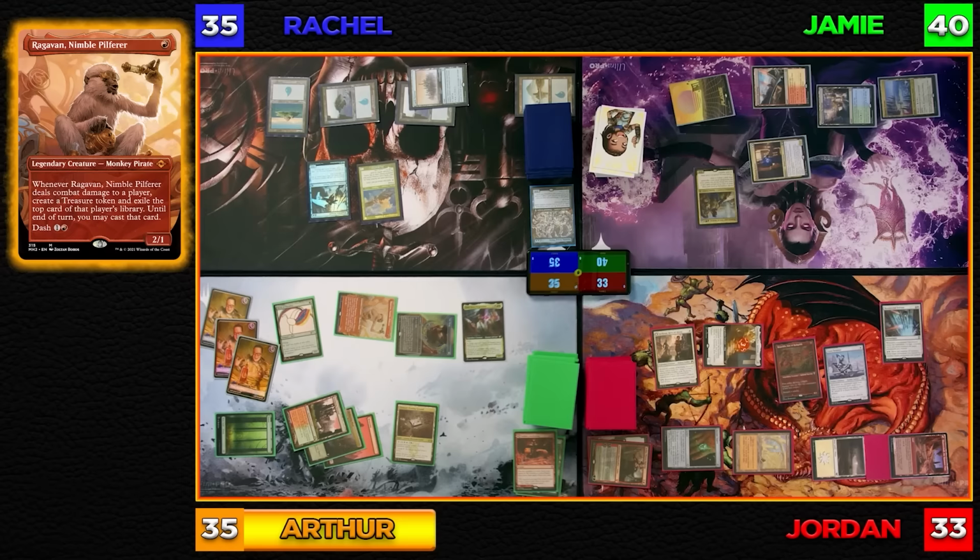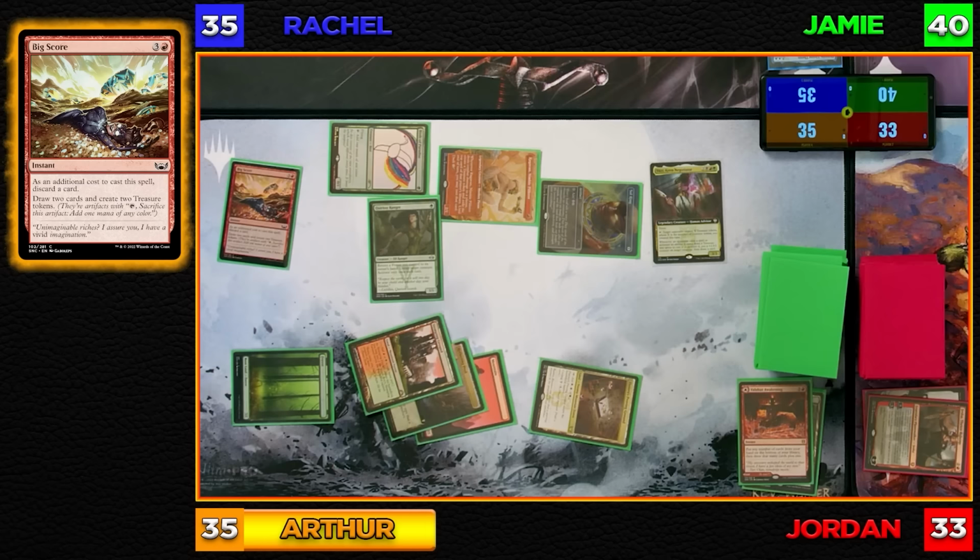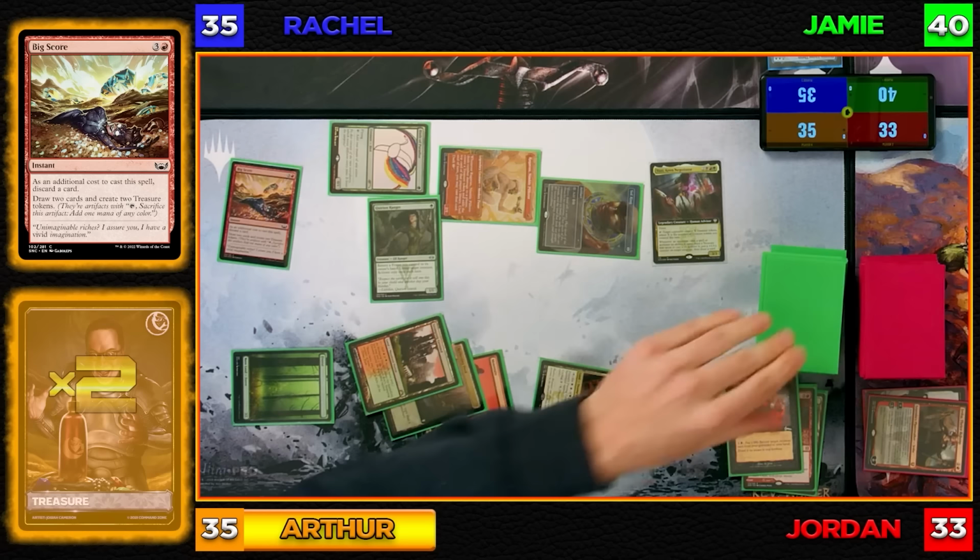All right, next up, I'll tap Birds of Paradise, play a Quirion Ranger, and then I will pay 4 using the 3 treasures for a big score. Mercifully, doesn't trigger, you got Esper Sentinel. No. As an additional cost, I will discard a Phyrexian Reclamation. And I will draw two cards and also make two more treasure tokens. So you've made three total treasure this turn?